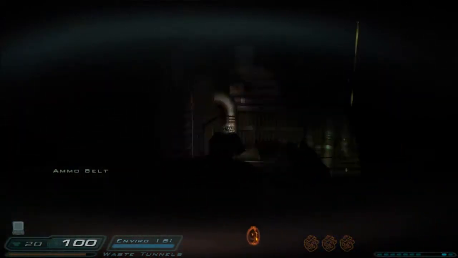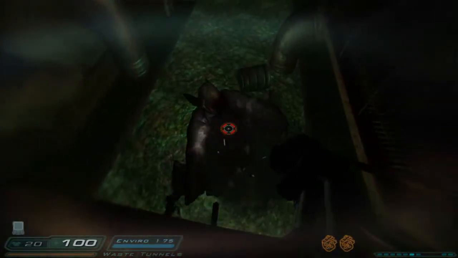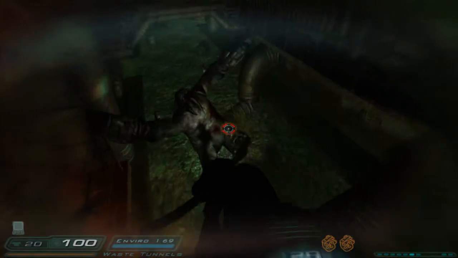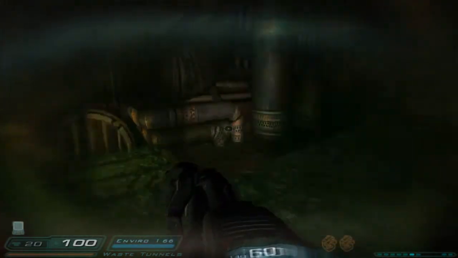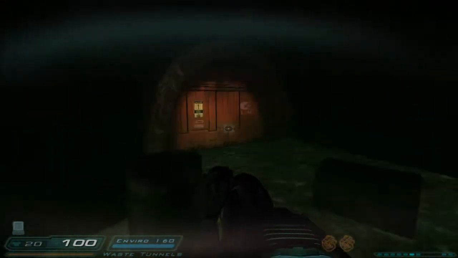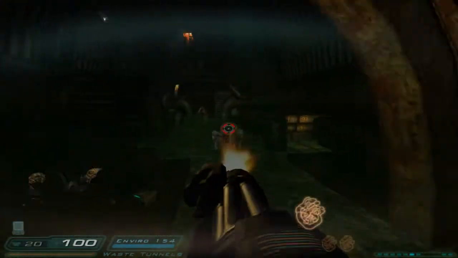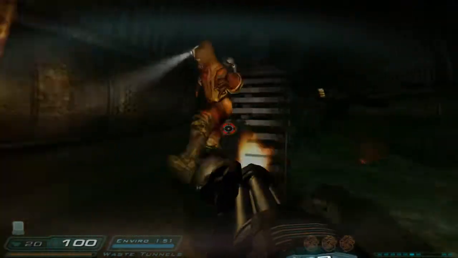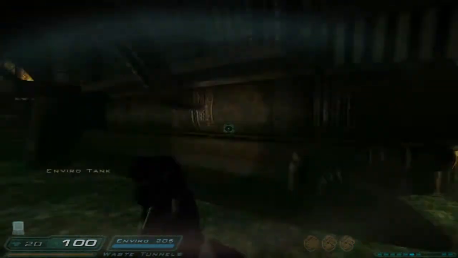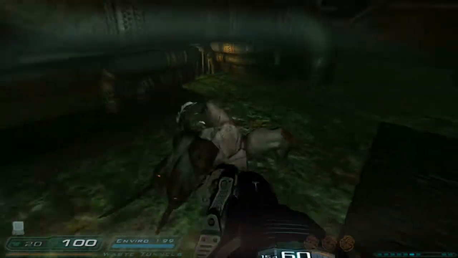Actually, you know what would be a good idea? Use the thing. Fell over. Yeah, I should really be using the hell time a lot more. Especially because they keep giving me it, so I may as well use it. See, now they're just going to go on classic enemies plus guys in suits. Which, by the way, I'm getting a lot of enviro. Whatever that stands for.